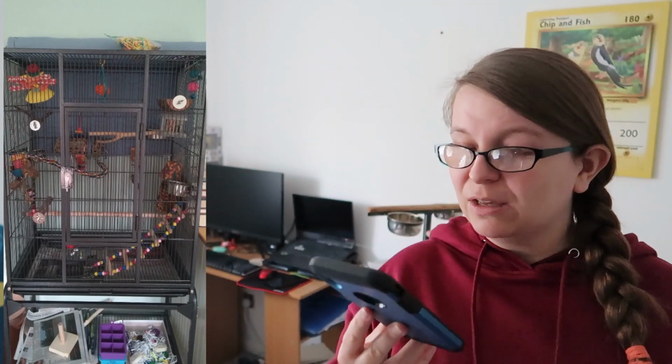So it's always really interesting when you bring a bird home, just be really mindful about how they're using that space and if they're doing okay with it and if you need to tweak it. So you're doing a good job so far, and I would love to see what your lovebird thinks of the space, and if you've changed anything, do let me know down in the comments if you'd like to, or you can send me an email with a follow-up as well. I'd love to hear from you.